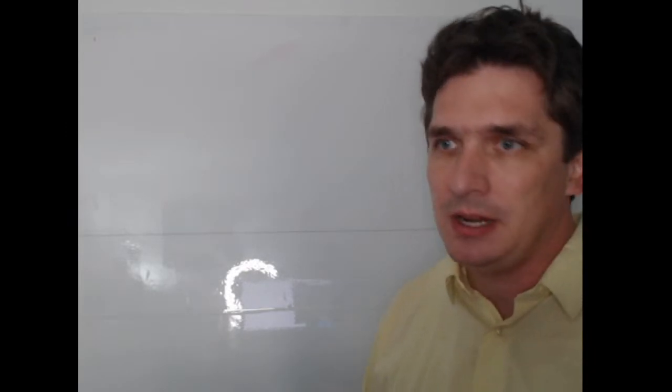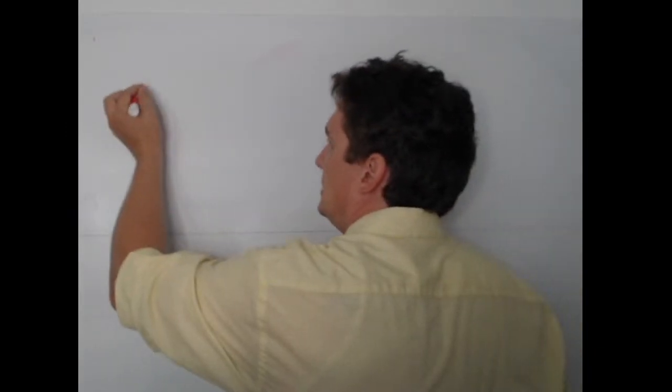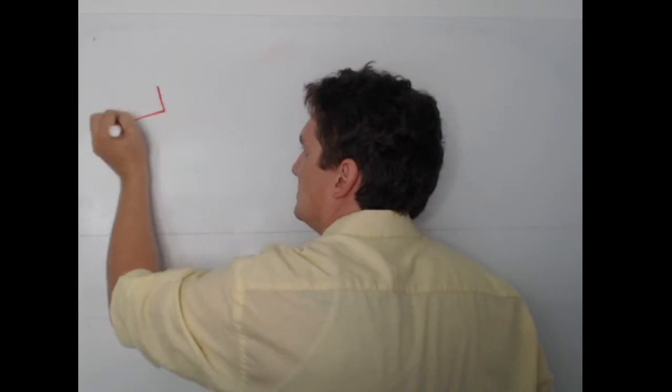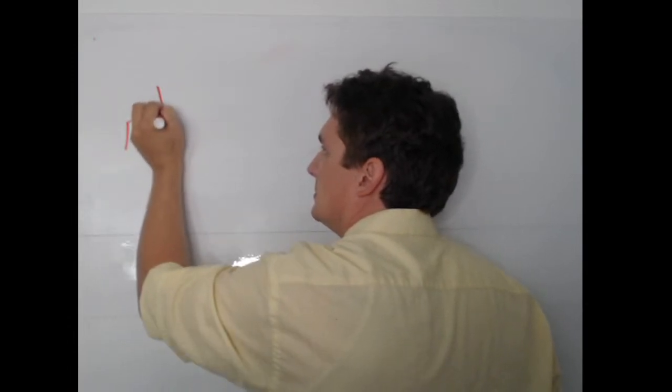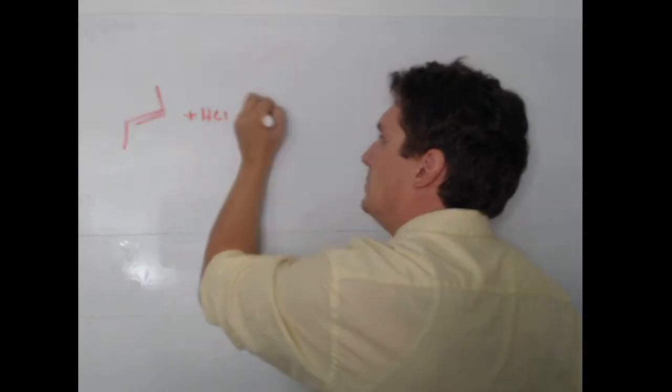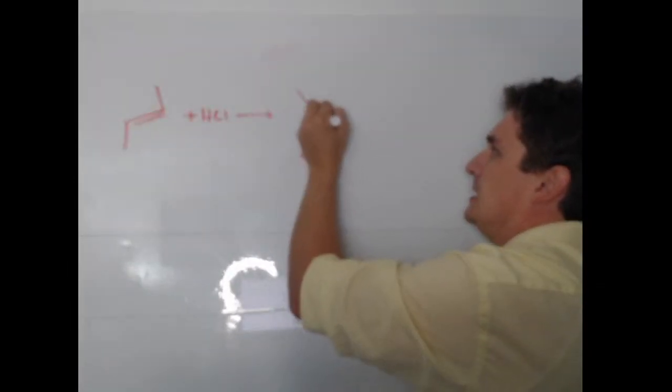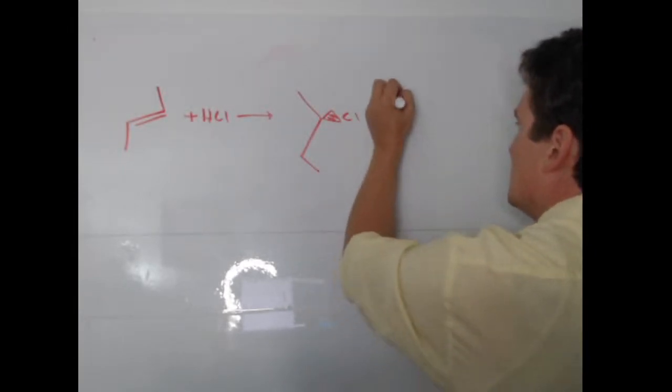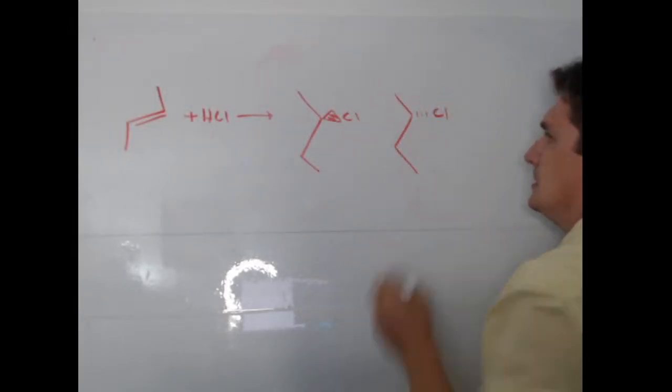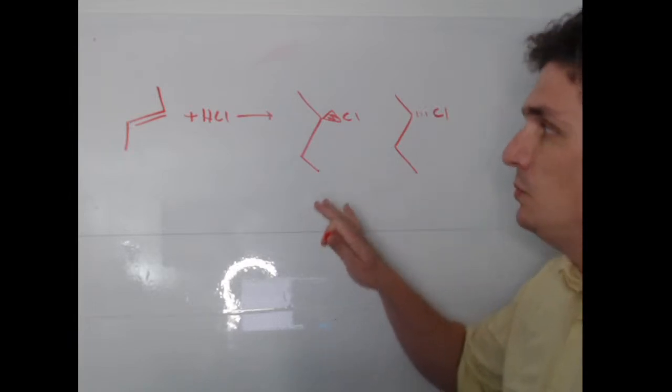Now, you can always go from an absolute configuration to a relative configuration. You can't go back. When you have an absolute configuration, you are specifying R and S, or you're specifying stereochemistry. There's two cases for this. There are times where we don't care. In particular, we can run a reaction with an alkene where we add HCl. And what we're actually going to end up with are both the R and the S configurations. So both of these statements are true, and we have to write them both.